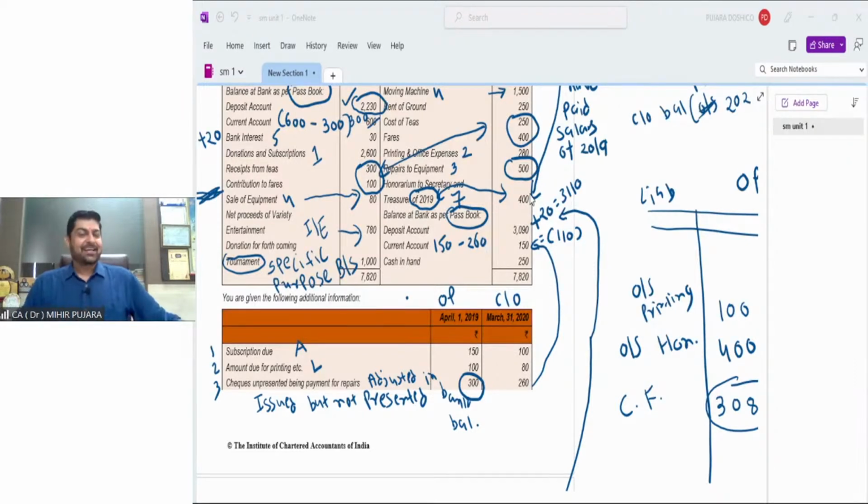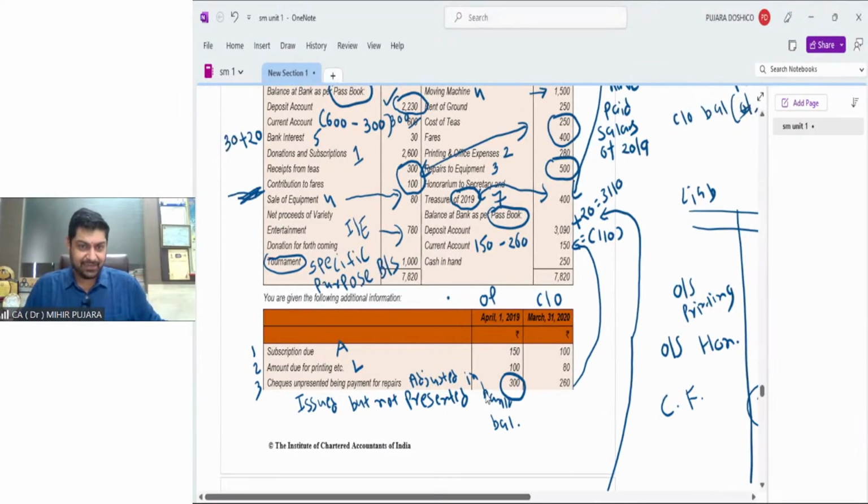Okay, so this 400 is of last year. Now in INE we need to write the current year honorarium. Now tell me guys, what exactly are you instructed in the adjustment? Read the adjustment and tell me what exactly it says.